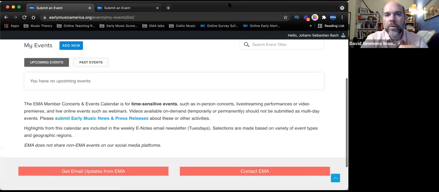There. So now it has removed all of my events in the calendar. When you remove the events, it does not remove the venue, so you wouldn't have to recreate a venue next time. It doesn't remove your organizer information. It only removes the information specific to that event: the description, the virtual elements, the fees, and all that kind of stuff.